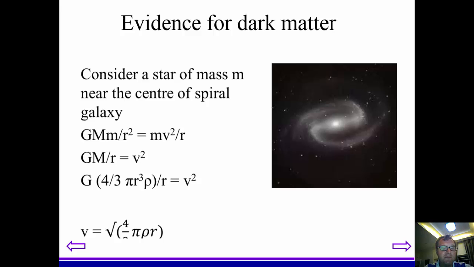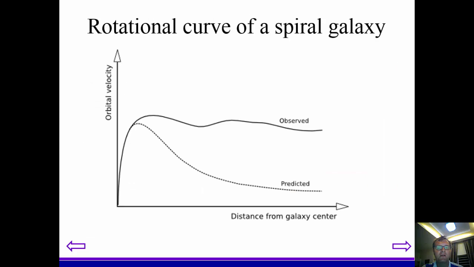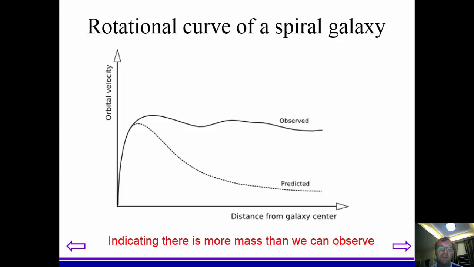The mass of the star becomes irrelevant very quickly because that cancels out. And again, we'll use 4/3 pi r cubed times the density to give us the general mass of the centre of the spiral galaxy. So therefore, the velocity should be equal to the square root of 4/3 pi G density r squared. Okay, that's great. So we've got a number there. And what happens though is if we plot that number, the predicted orbital velocity drops away using that dashed line which you can see here, whilst the observed numbers are completely different to that, indicating that there must be more mass than we can actually observe.